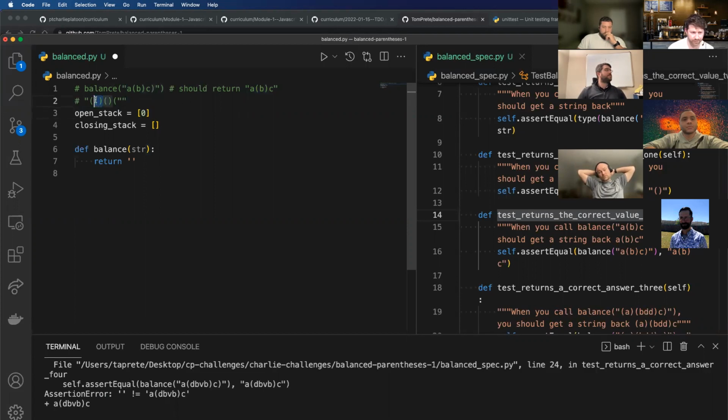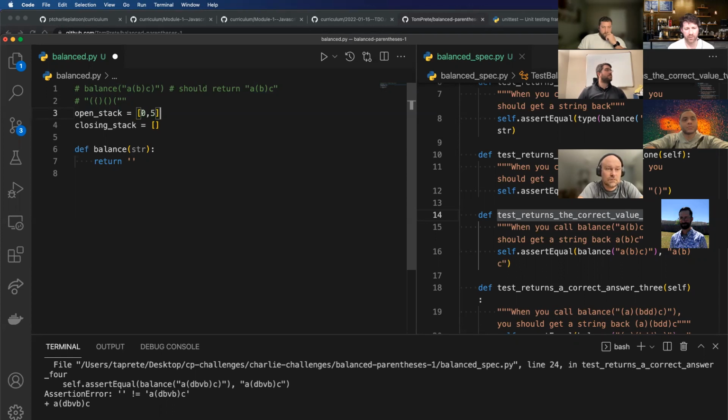Now come over here. We have an opening parenthesis, so that's index 3. Do we have a closing parenthesis? So now we go to the next one. We have a closing parenthesis. Does this open stack have a value? Yep, so let's pop that value off. Next, come over here, at 0, 1, 2, 3, 4, 5.